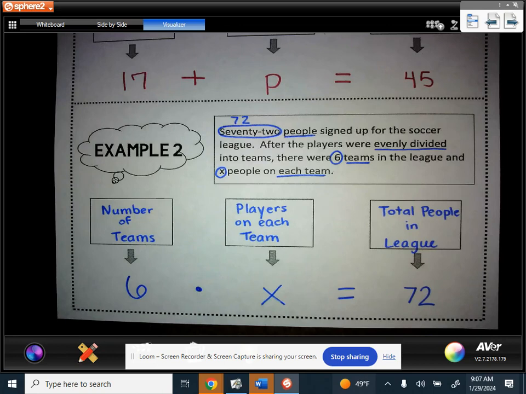So don't try to skip ahead and pick division because that's how you would solve it. We're trying to get our original equation, not how we would solve the equation. Again, knowing that there are 12 people on each team was helpful for us. So that is good information, just not the operation that's going to be in the equation.